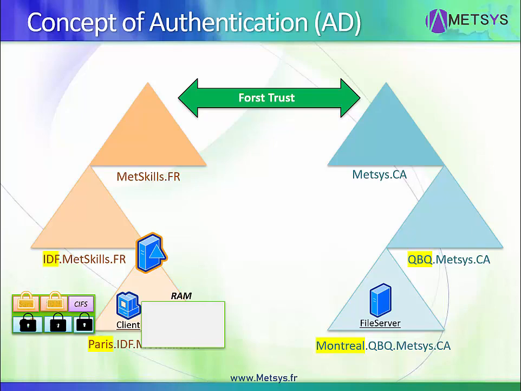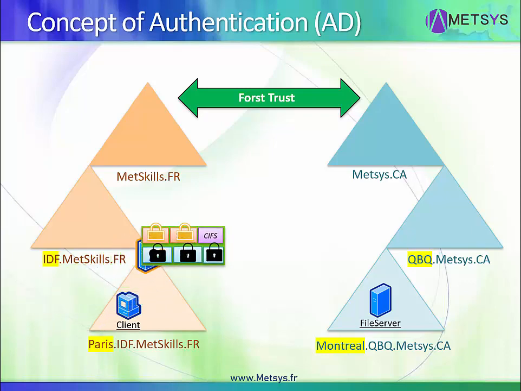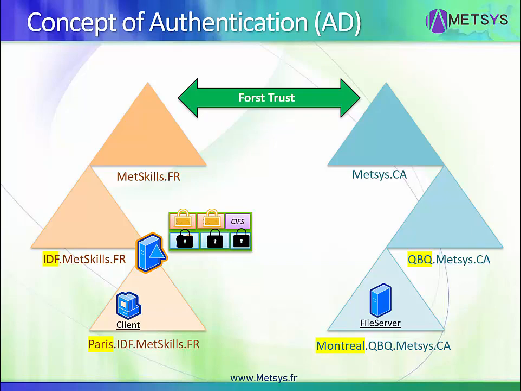Once the whole thing is encrypted, the client will need to send this to the local DC. And the local DC is this one, the very first DC available in its own domain. So the packet will be sent to the local DC. Once the DC receives this packet, it will try to analyze and see what's inside. It will see that the service principal name is CIFS, and that CIFS is pointing to a file server in another domain. And that DC doesn't know. The local DC does not know where that server is. How can we find it?